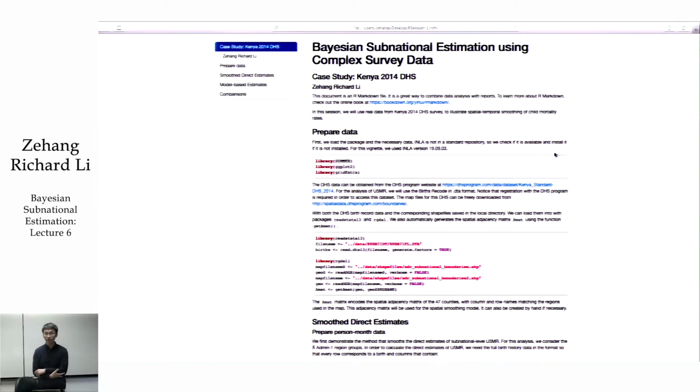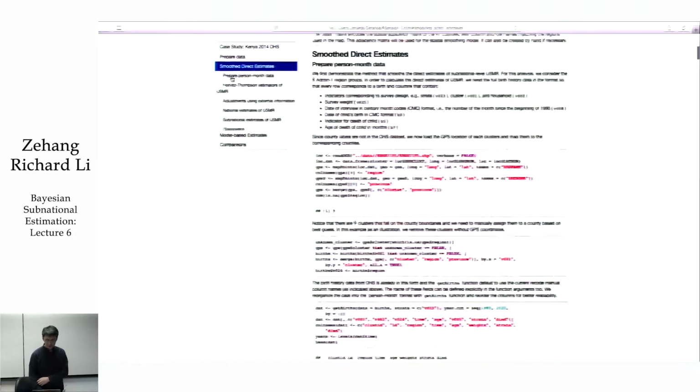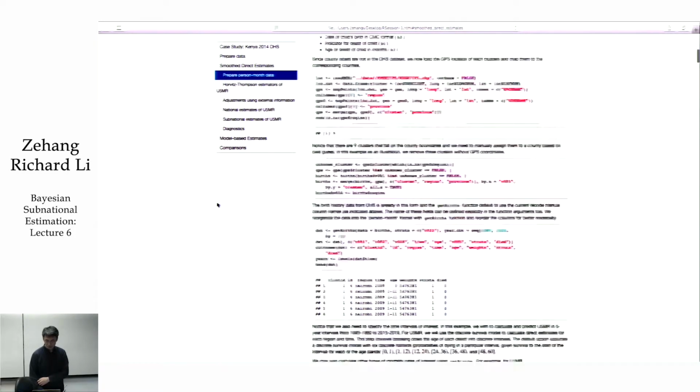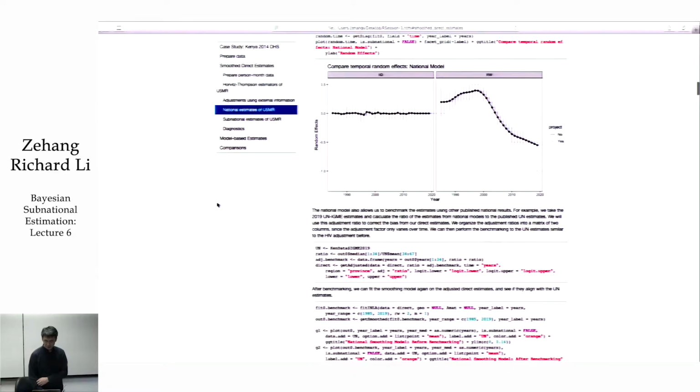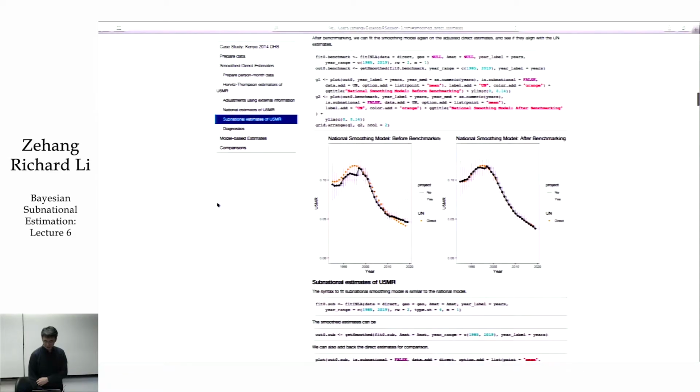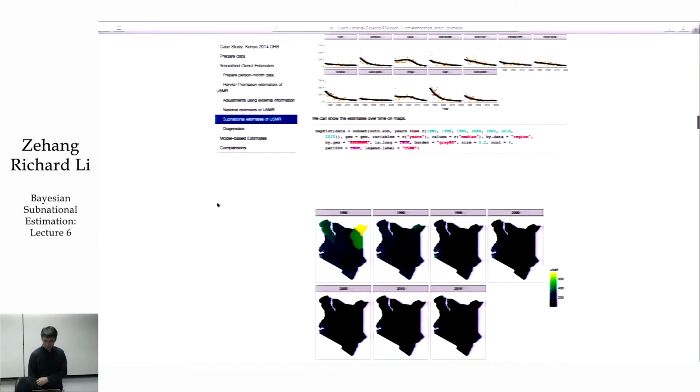Okay, so we have just switched from RStudio to the HTML file, which you are seeing on the website. Because it took a relatively long time to fit those models, it's much easier for us to look at results in this way. So let's jump directly into the smooth direct estimates, like we just obtained. Those are some of the figures you have seen before for the national model.